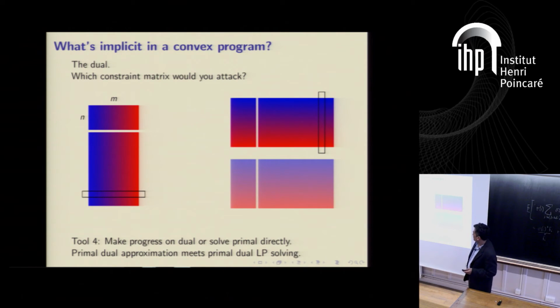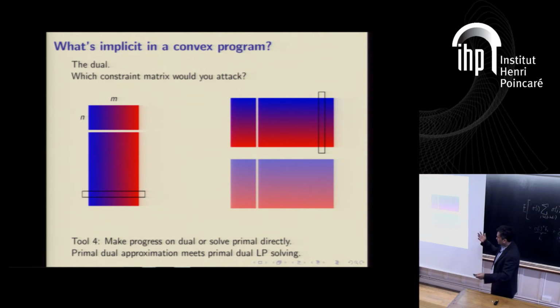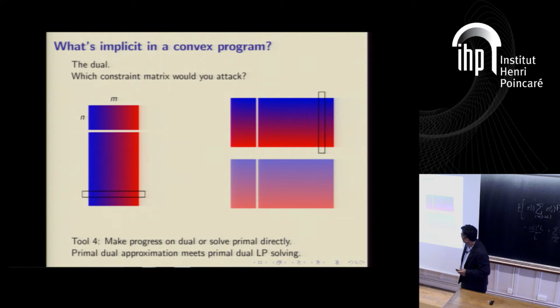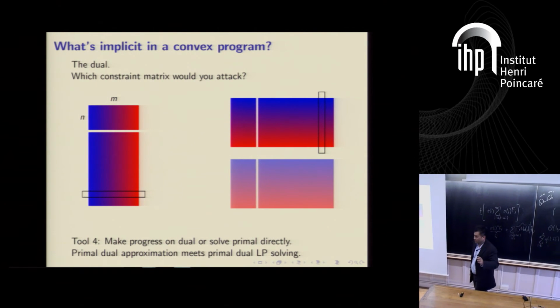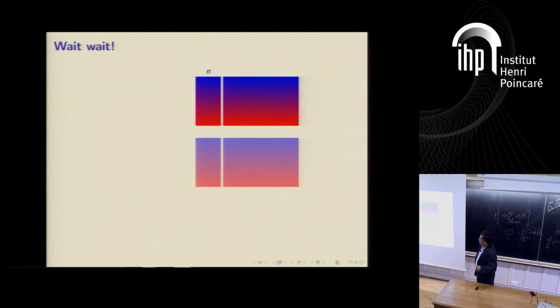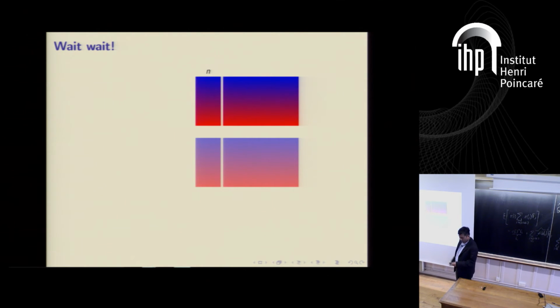So this is interesting to me because it's a primal dual approximation and primal dual LP solution. If you're not an approximation algorithms aficionado, this may not be of interest to you. Okay, so at this point, you should be asking me this question: whatever I told you should not work, because what I said, this is your constraint matrix, this is your shadow matrix, I need to remember those weights.